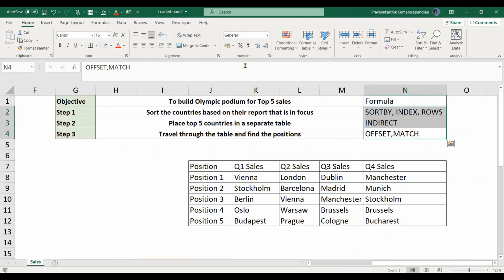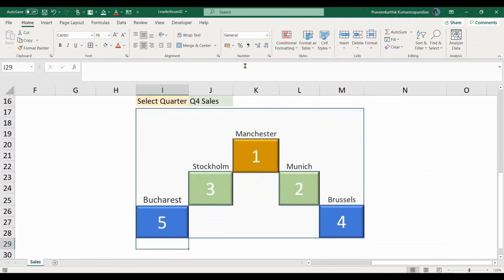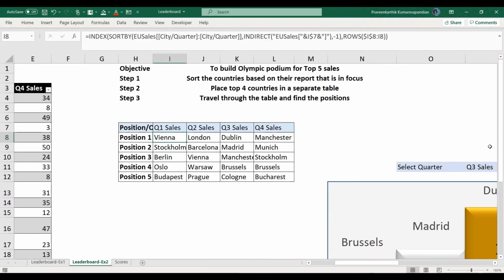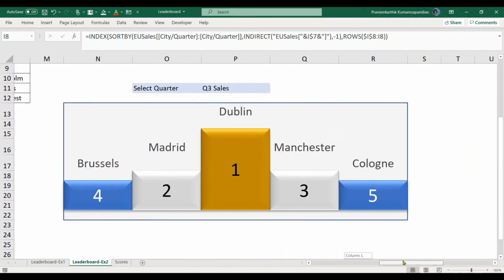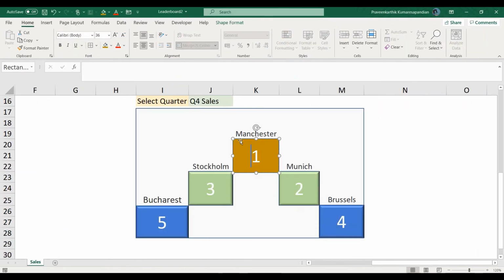So I think I'll show you another example where I have already built this. I think even this looks much better in terms of appearance. Okay, I think I should have done it this way. So that gives a better appearance instead of a hanging podium. Right, so that's better.